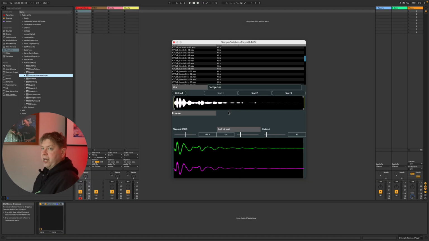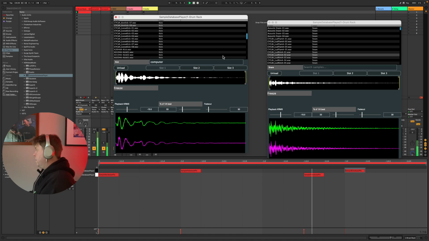The plugin will automatically normalize these samples, and it's not by RMS, it's by KRMS. The K-weighted RMS measurement is the same measurement that's used in your LUFS meters. It's not LUFS though, because LUFS will process everything in 100 millisecond blocks and take an average of those and do all sorts of other stuff. No, this is KRMS. An important thing about it is that it will only measure the first 100 milliseconds of the sample. And that way, it's essentially normalized so that the transient levels are the same throughout.